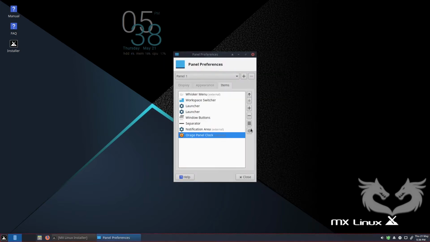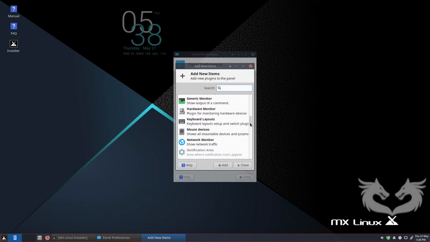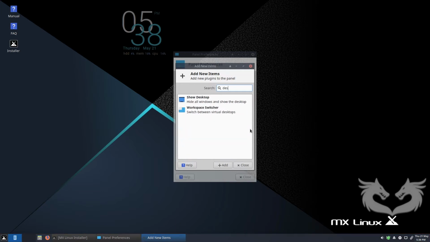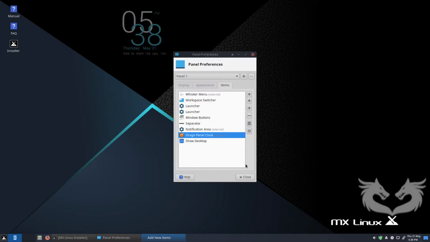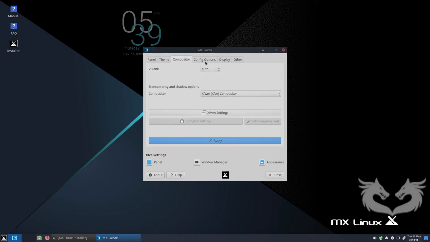Okay, next I'm gonna look for the desktop icon. Basically, if you're opening a lot of windows and you just want to go to the desktop straight, you can use it. This is show desktop. I like this one, and they put it in the place that Windows does, so for people coming from Windows, it's more familiar. And just remember, we are installing the operating system, which means some of these changes may not really save. If 80%, 90% save, that would be great.